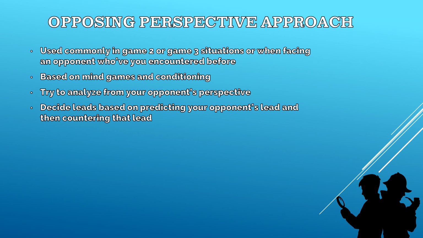So next we have the opposing perspective approach. This is from you taking your opponent's side and trying to look at how they would approach your team and then trying to counter it. So it's very commonly used in game 2 or 3 situations, or when you're facing an opponent who you've already encountered before. Maybe if you play someone a lot.